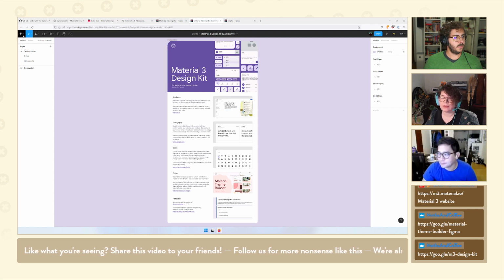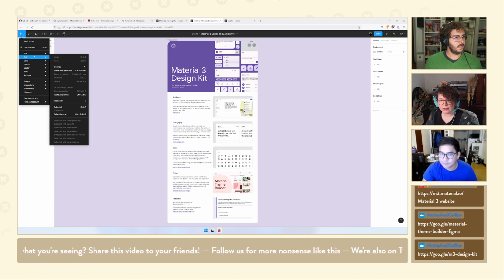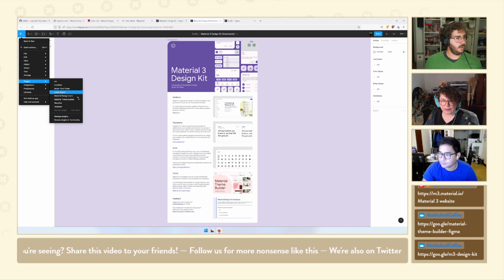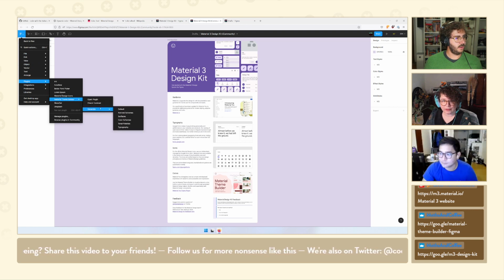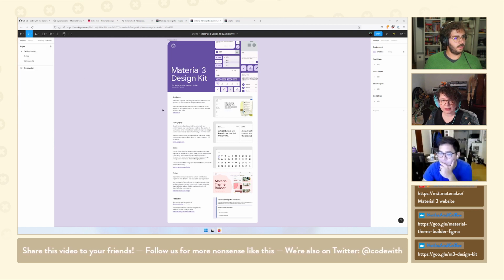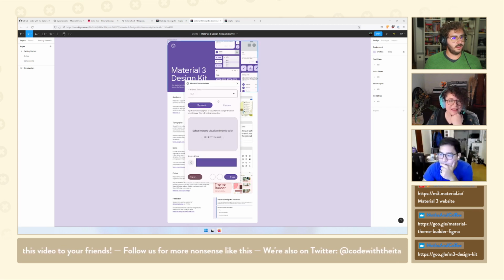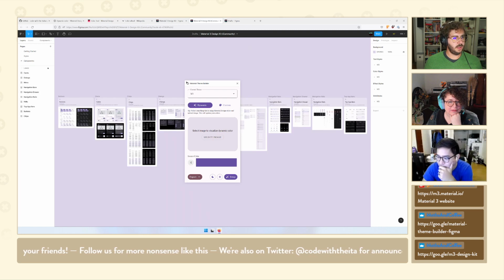So if you had a custom component, you could still connect those styles into it. And I think, open plugin. Yeah. Oh, sorry, open plugin. Yes. So if you go over to the components page. Yes.